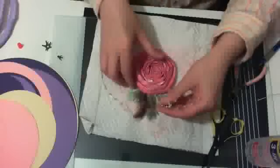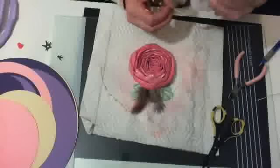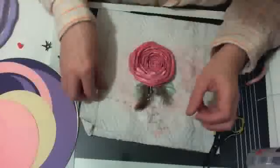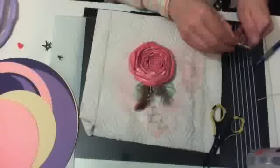So I'll just stick these right in here. Hopefully not attack the feather. Sometimes these, there we go. It did kind of attack the feather. Sort of. I think I need a shorter end on this one.